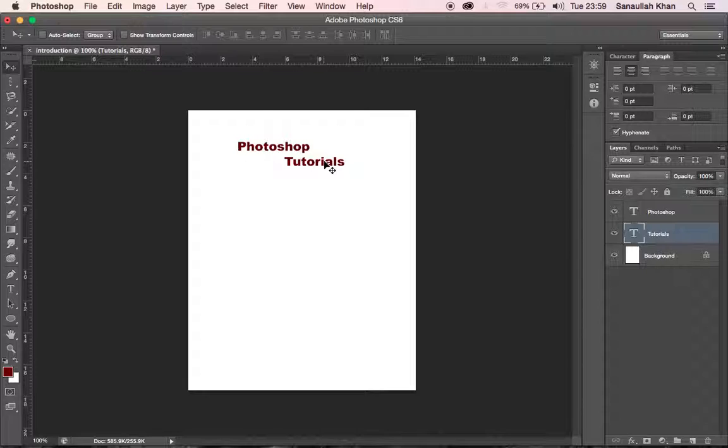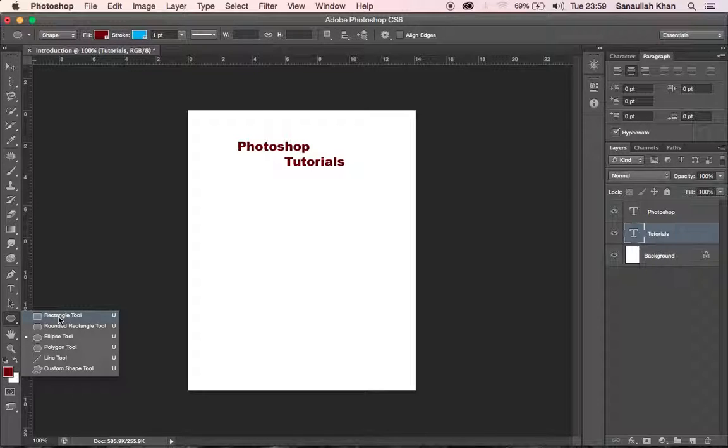How about adding some drawings like rectangle, rounded rectangle, ellipse tools and polygon tools? To begin with rectangle, if I click my rectangle tool, it's a shape. It's asking what fill color you like, what stroke you like, and how much is the size of the stroke. So let me explain in detail what these three options are.